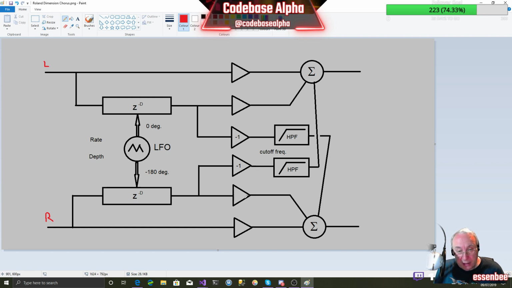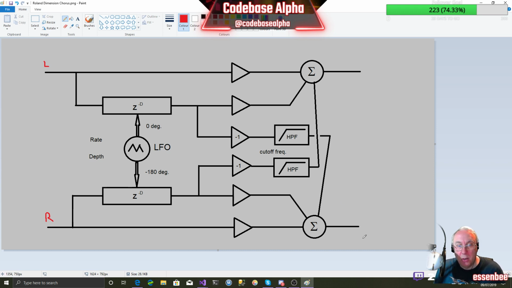As well as mixing that in with our wet and dry proportions into our output signal, we're also going to be taking a tap off, multiplying that tap by -1, i.e. inverting the signal, passing it through a high pass filter and then feeding that into the opposite channel. So we're going to take a tap off the delayed signal from the right hand channel, invert it, high pass filter it, and then pass it into the left hand channel. Apparently this produces quite a subtle, transparent effect.